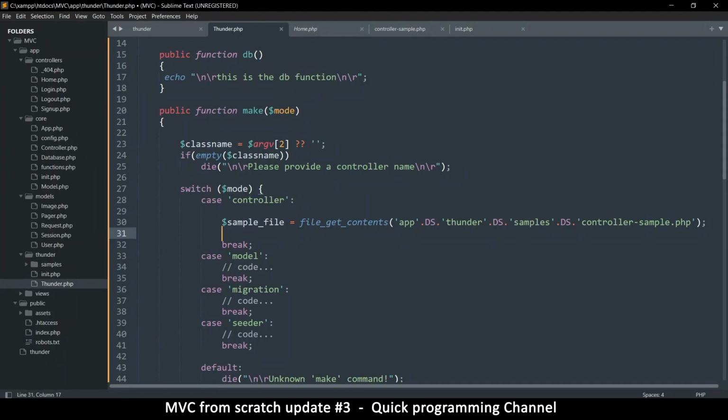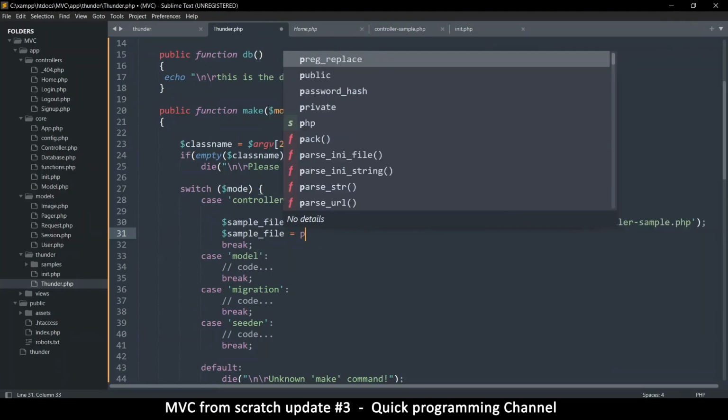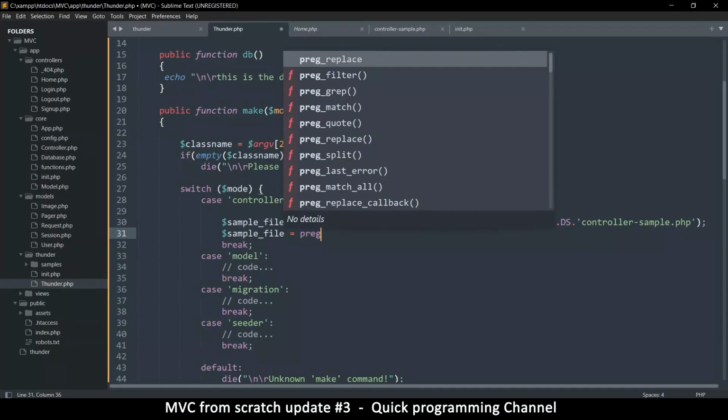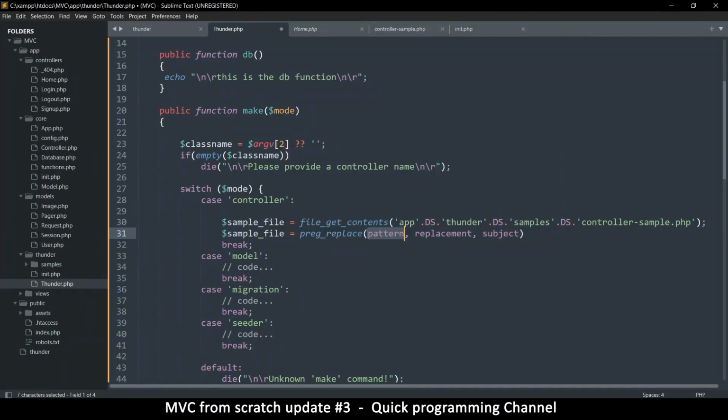We can say sample file is equal to, or sample content maybe. We can say, what can we use? Preg replace or preg match? Let me use preg replace, because then I can use a regular expression.